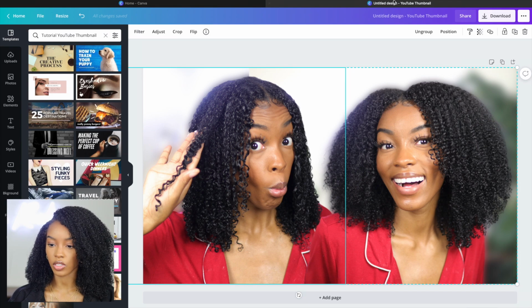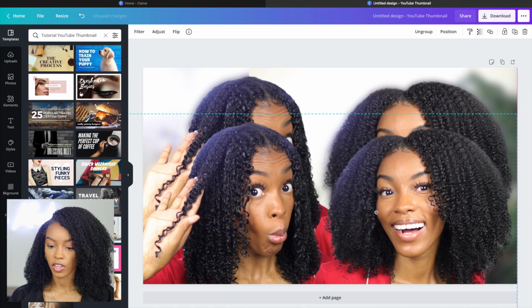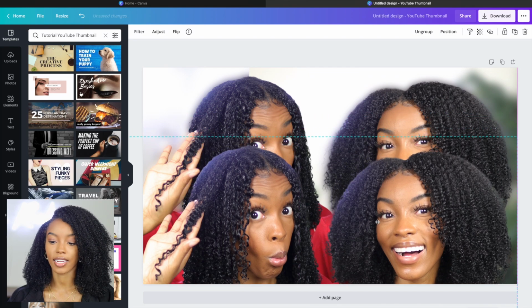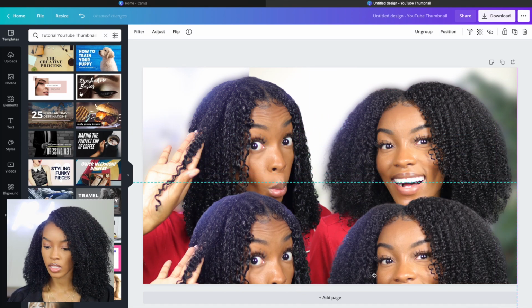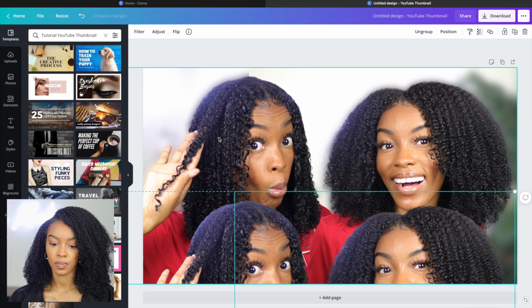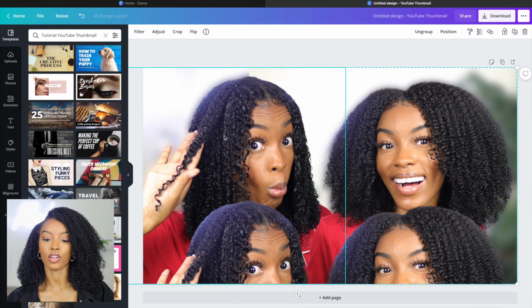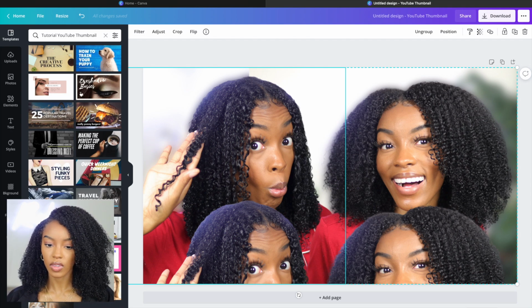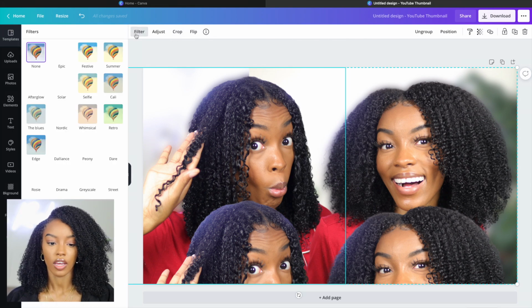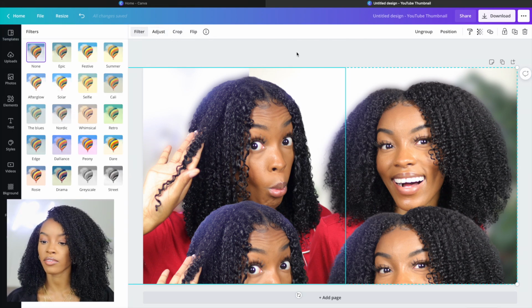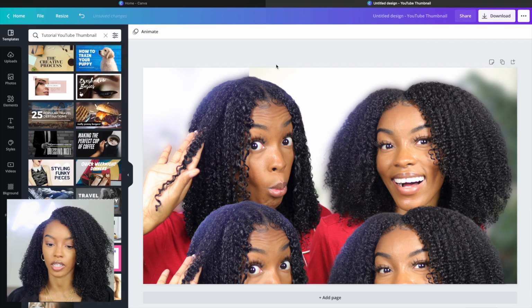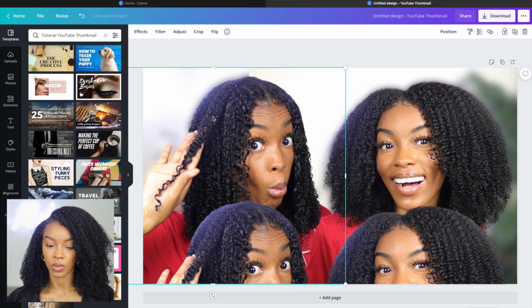The next thing I want to do is duplicate this yet again. So now we have another one. And so I'm gonna move these down here so I can work with these two. And something that I noticed is very popular is having a halo glow around the cutouts. And so how I do this is you have to ungroup them to do these one by one. So we'll start with this one.